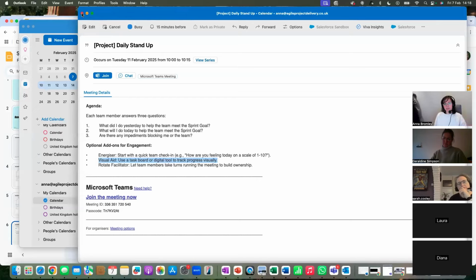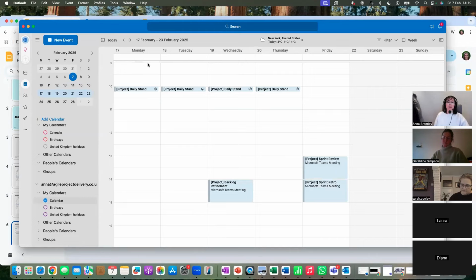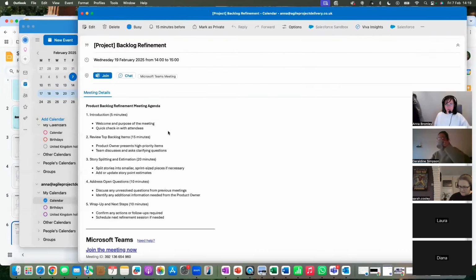Anything outside of an update or simple communication would be something reserved for outside of that. So I would encourage team members to discuss outside of this forum. And that can be a big problem for teams because they often use it as a kind of forum for discussing the issues and whatnot, but that should really be kept elsewhere so that the meeting can stick to 15 minutes. And then we are coming to the backlog refinement meeting.